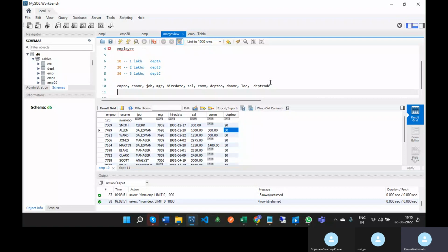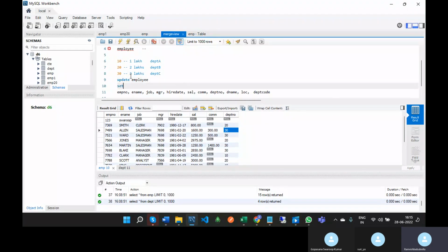Go to the employee table and create the DEPT code column in that table, and write one update query like: update employee set DEPT code equal to a, where DEPT number equal to 10.